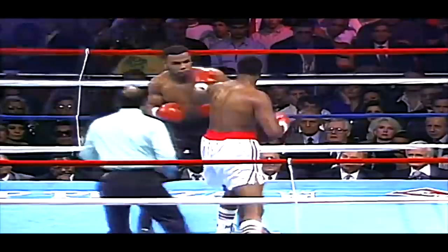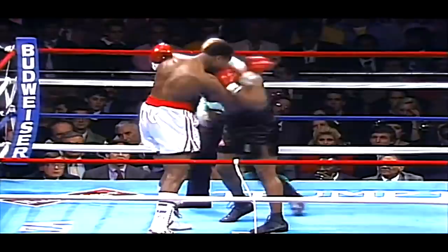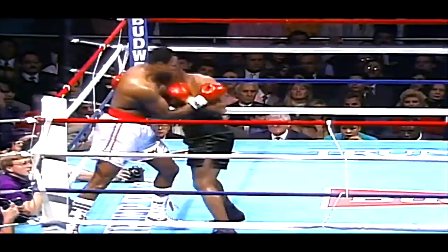Closing seconds of the first round — that's the bell, ending round one. He's not executing tonight. He's standing flat-footed, an easy target for Mike to hit. In the old days, Larry would have had that left jab just punching and punching and punching, setting up the right hand, and he'd have been moving up on his toes.